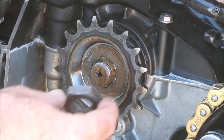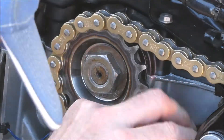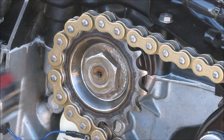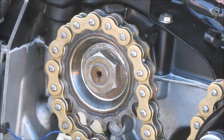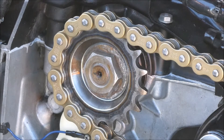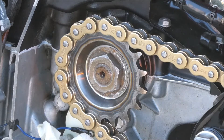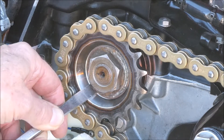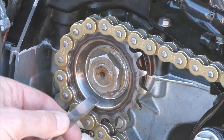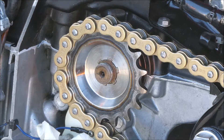That's sitting on there just right. Cut up temporarily again. The tricky thing with these offset sprockets is getting this washer bent up. I should have started it and put a little bend on it before putting the thing on here. I just need to get a little bend on here so I can get the chisel or something under there to bend the tab washer up, longer than the nut.